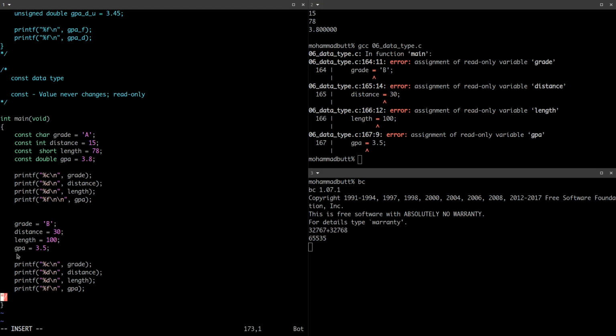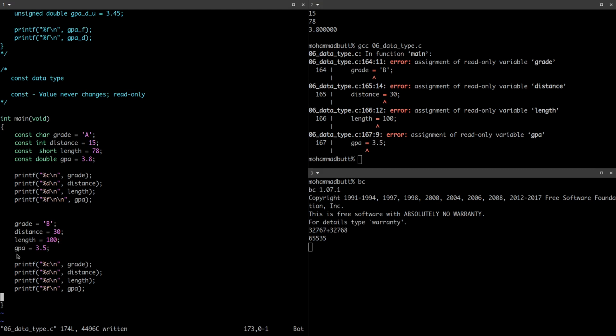There's a lot more that you can do with const. I think once you start doing more advanced programming, there are values that you don't want to change, and there are values that you don't want the user to change. So in those cases, we would use the const data type, so no one can modify those values. Once we get the values, we just want to retain and keep those values.